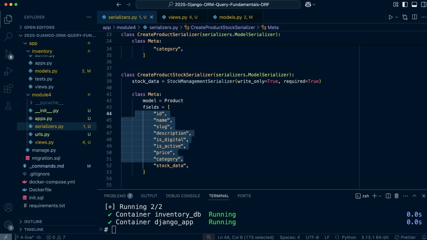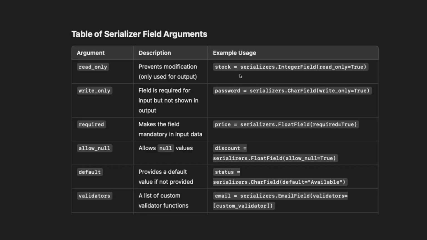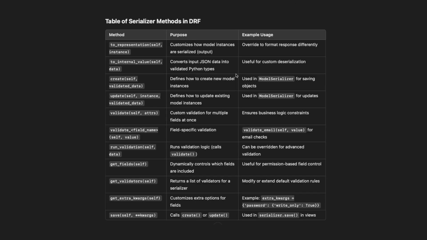So we're now going to override how our serializer saves data. We're going to save the product data into the product table, extract the stock data, and save that into the stock management table. So at this point, what I need to do is go back to my serializer methods and have a look to see which methods I need to override.